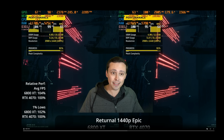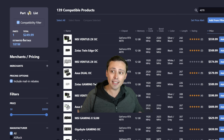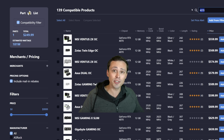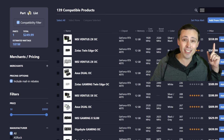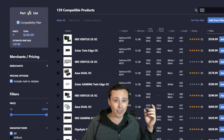Let's look at current pricing. If I jump to a site like PC Part Picker, which lets you survey the GPU prices sorted low to high for any particular model at a whole bunch of retailers. This searches Newegg, Amazon, Best Buy, B&H Photo, a whole bunch of vendor-specific board partner sites. We can see that the cheapest 4070s right now have gone back up to $560. Over the Black Friday-ish time frame, we did see some down to about $515, but currently $560 for a 4070.